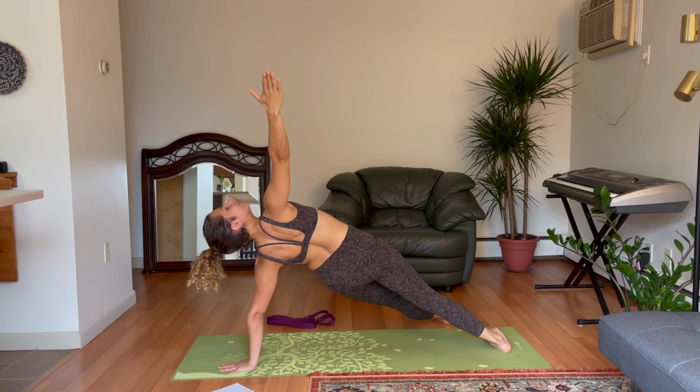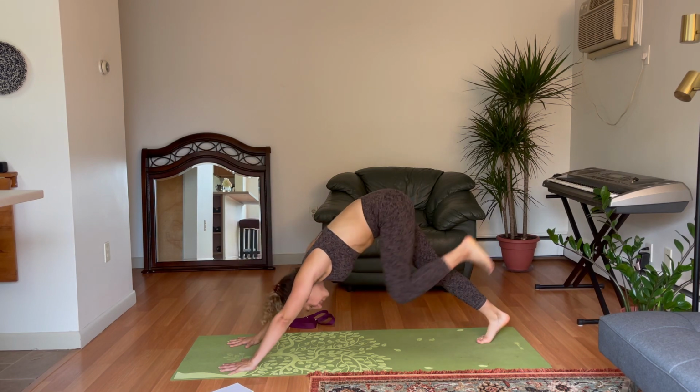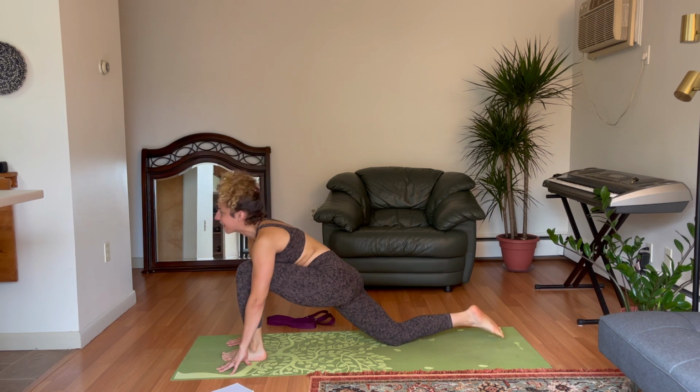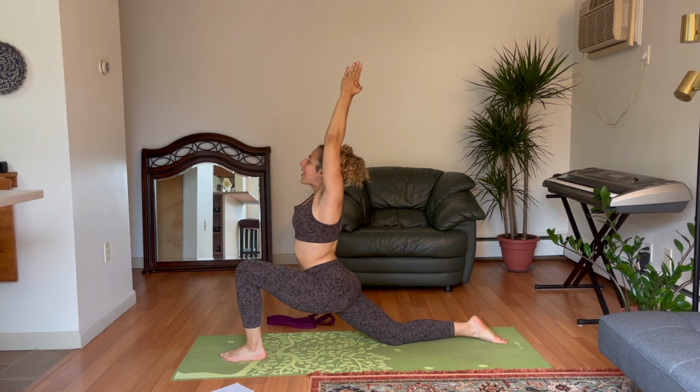Inhale here. Exhale. Inhale the hand down. Left leg up high. Thread the leg through, exhale. Hands up to the sky, deep breath in. Hinge into the hip flexor, breathe out.